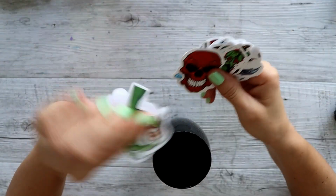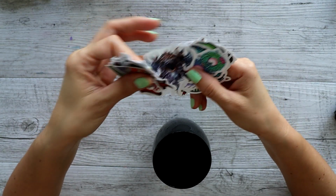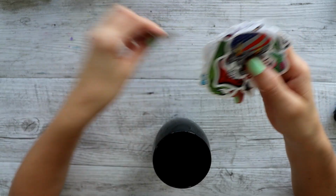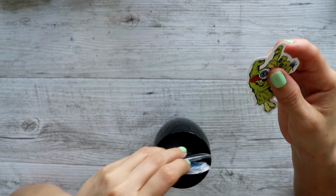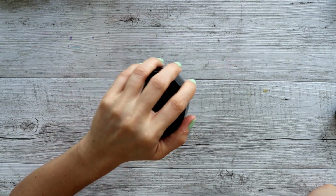It is time for another sticker to illustration. So let's put all these stickers into the glass like so. Give it a shake and see what we come up with.